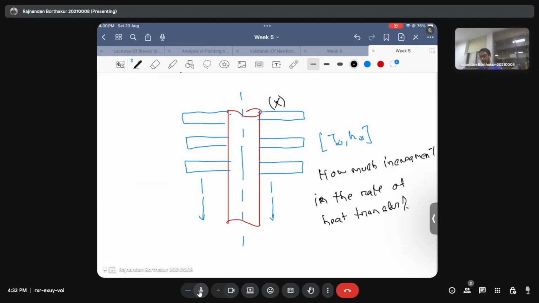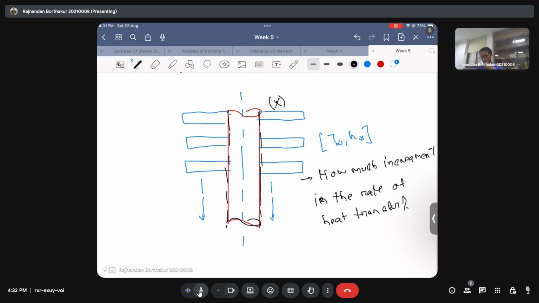If there is no fin, just this bare cylinder, then how much increment are you getting when you are using these stacked fins is something that they're asking in that problem. I don't remember the problem, but you can have a look at the book of Incropera in the fins chapter, that is, in terms of extended surfaces. This is some engine of a motorcycle that is made of these stacked fins, and it is releasing heat to some ambient, and the question is like that.